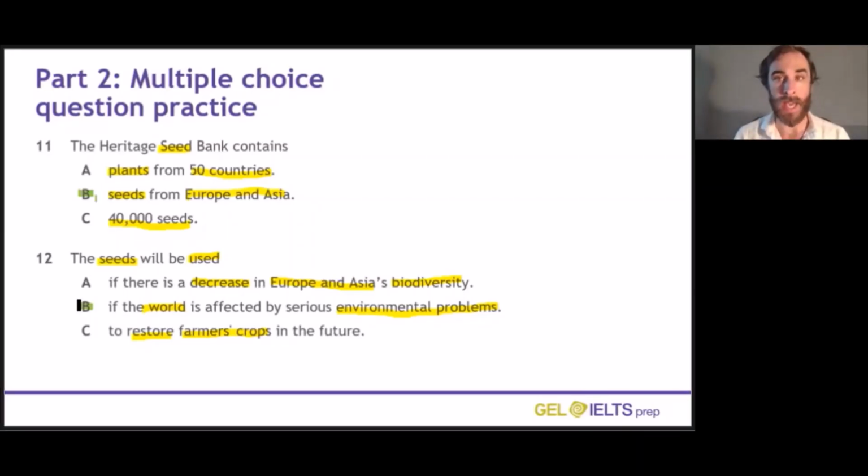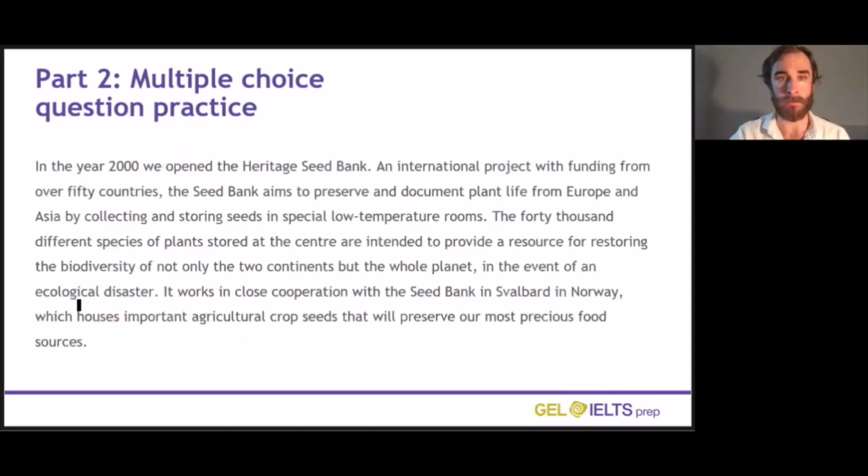We're going to listen again, and now I'm going to show you the audio script. The audio script is a record of the main part of what was said during that listening. What I'd like you to do is to listen again and try and identify where they say the correct answer and also where those other options are mentioned. So listen for those keywords in the other options that we saw. Let's listen and follow through the text.